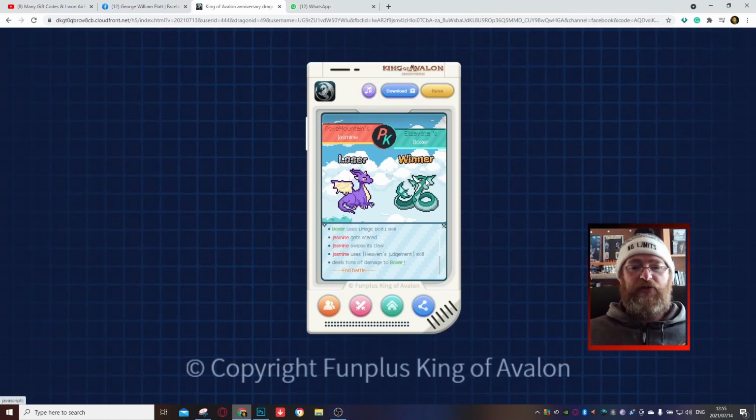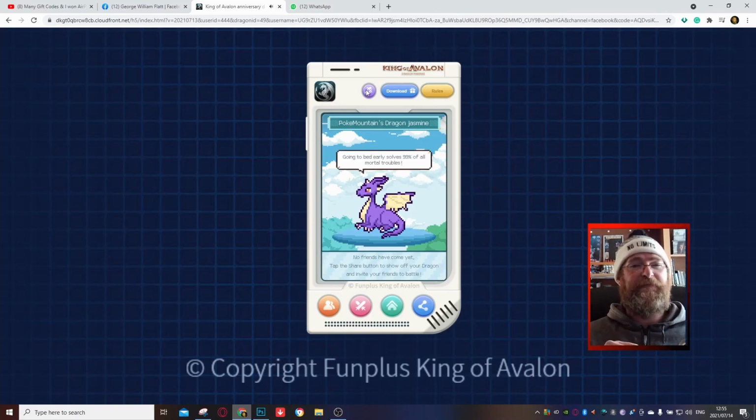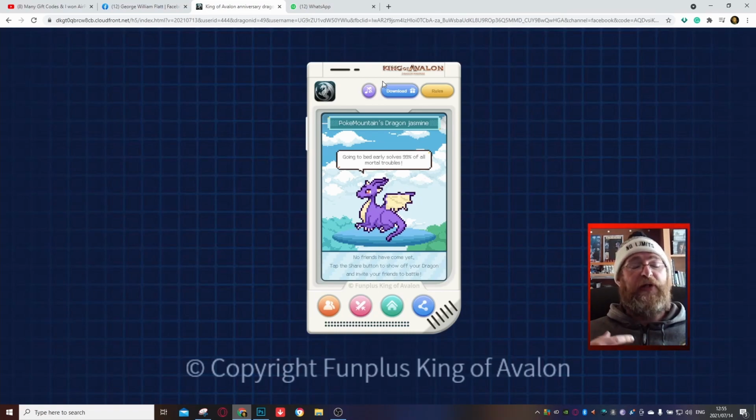And it will bring you to a page where it will show you a dragon and ask you to log into the game. It's either going to let you log in via Facebook or VK, whatever it's called. But you're going to log into that. And once you log into it, you'll be able to start participating.